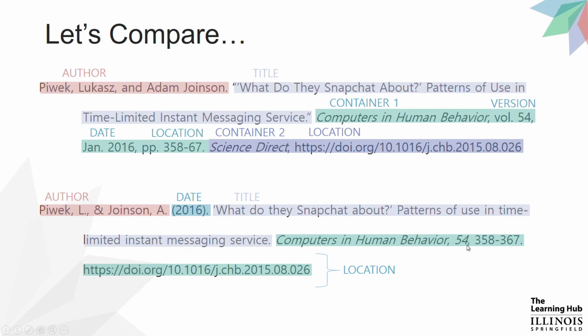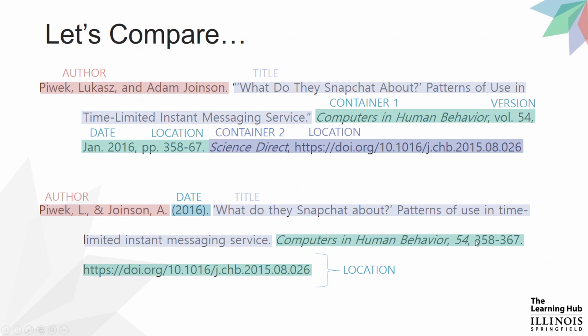If you have a source with an issue number, you would place that in parentheses immediately after the volume number, and it would not be in italics. So it would be 54 in italics, not in italics, parentheses, 3 or whatever number, close parentheses. But in this case, we just have the volume number, so we have that. And then you'll notice in MLA we have PP period before the page range, and we did abbreviate the page range. So we cut out the 3 because we understand, therefore it's pages 358 to 367.